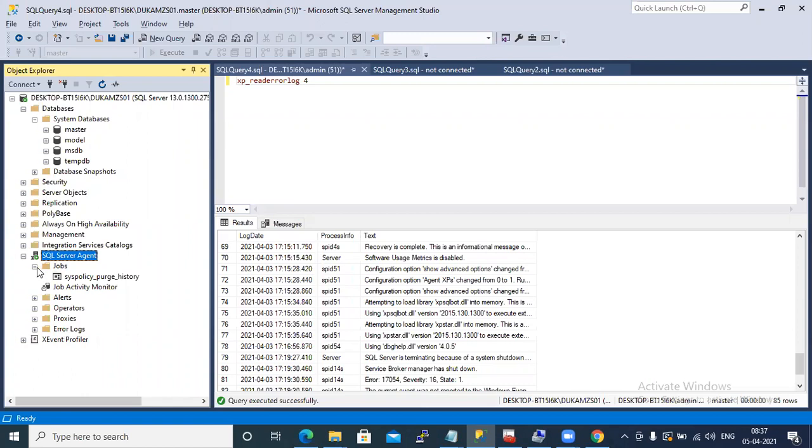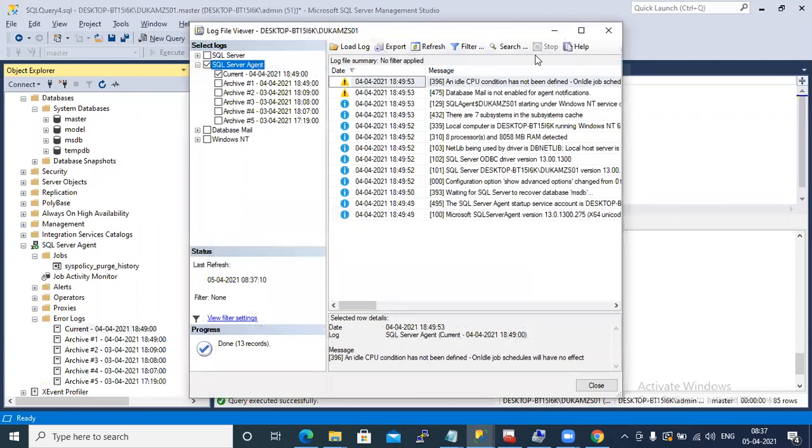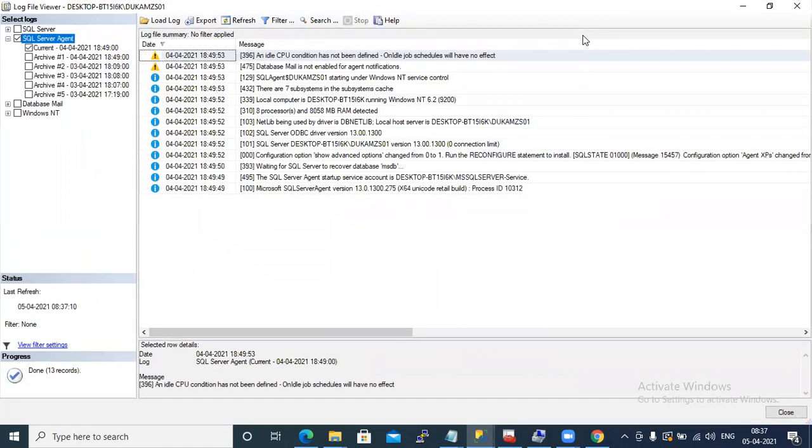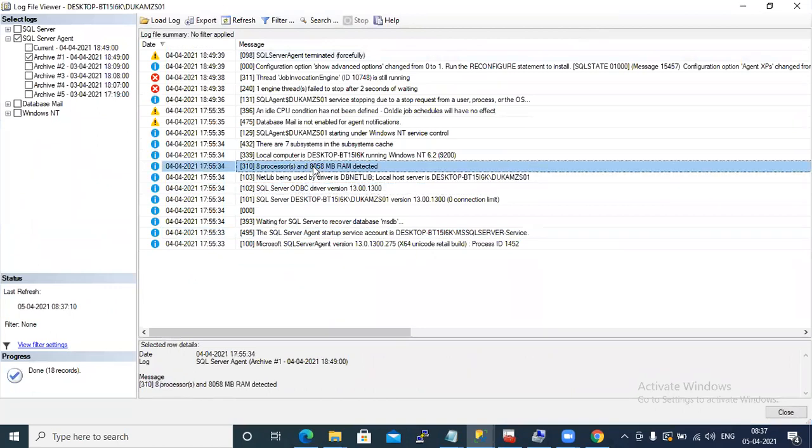Agent also will have its own error logs. It will only show the Agent error logs. If any job fails or something, it will write it here. It is related to Agent.